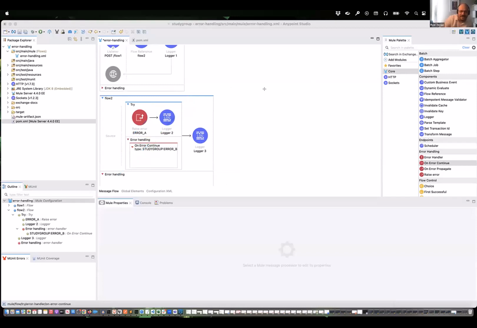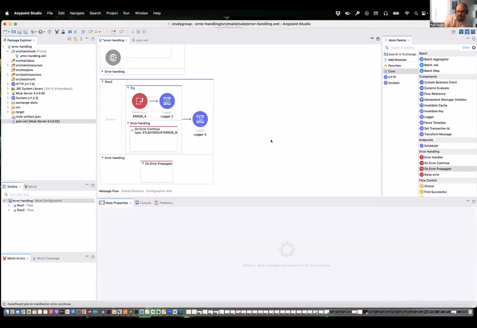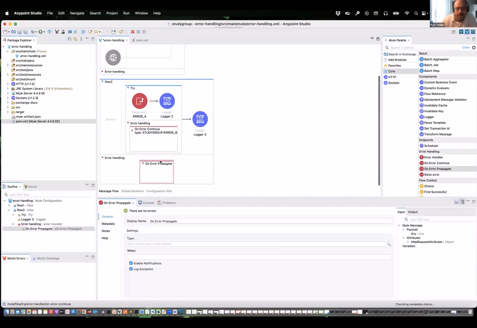I have a lot of things I could add in here. Let's go ahead and add an on-error propagate. So I apologize, Diane. Diane is probably not listening right now, but this is not the same thing we had in our class. This is definitely a study group special right here because we're doing a new model. All right. So we're going to go to on-error propagate and we're going to turn off the logging, and that's in flow 2, right?